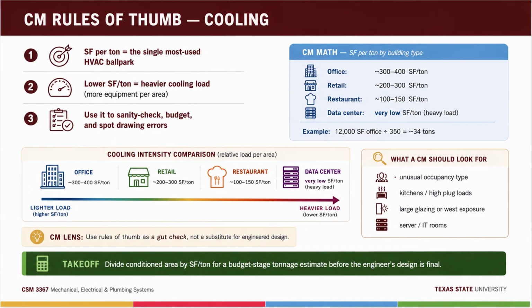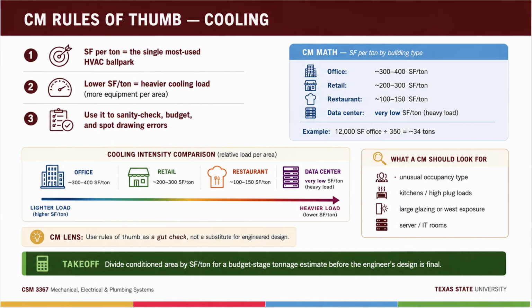And that's seated office work. Get people moving, retail, light assembly, and it climbs. A gym full of people working hard can be double or more per person, most of the increase latent, because working bodies sweat. Quiz alert. A seated occupant adds roughly 250 BTUs per hour sensible plus 200 BTUs per hour latent, almost equal to 450 BTUs per hour total. People are the classic both sensible and latent load. Activity level raises it, mostly on the latent side.